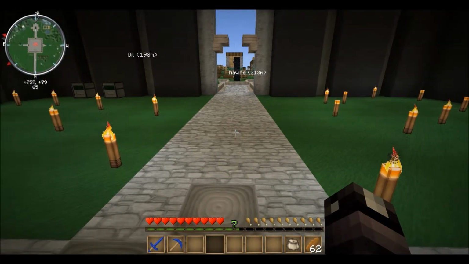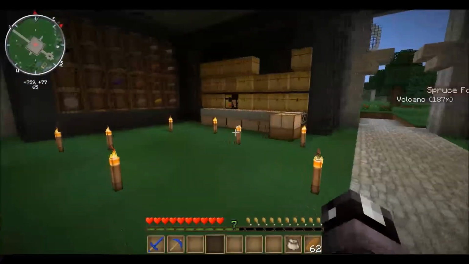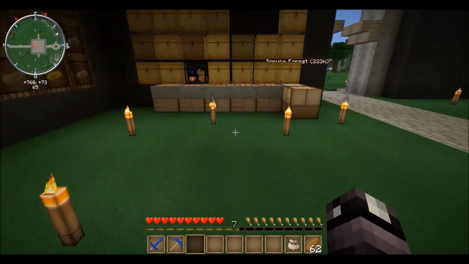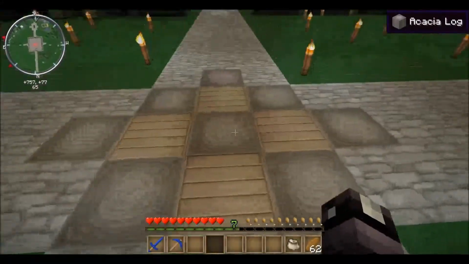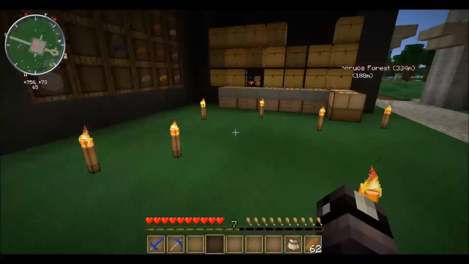Today we're going to be looking at bees. I know you guys are excited. So, getting started, there's one thing you need to know, and the tool that you're going to have to build is called a scoop.